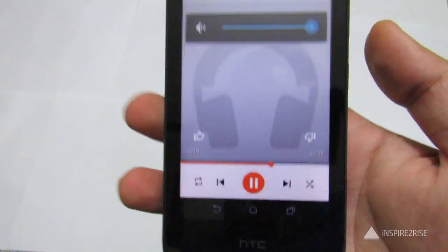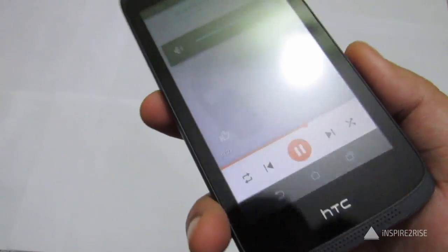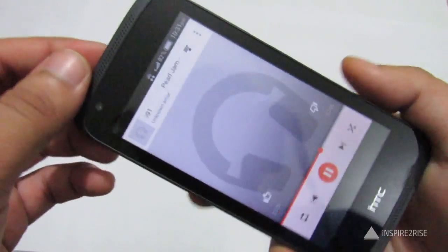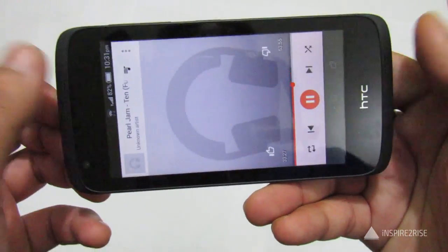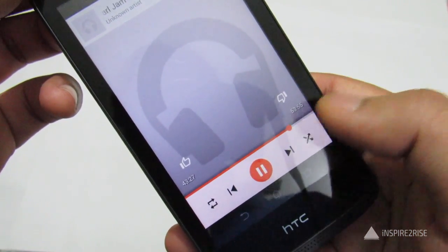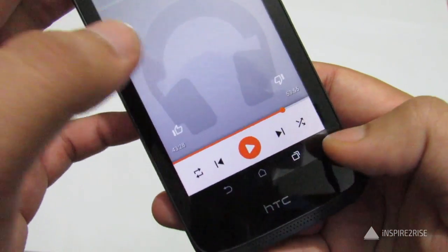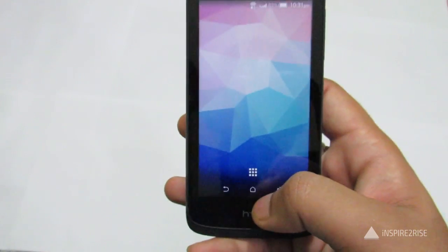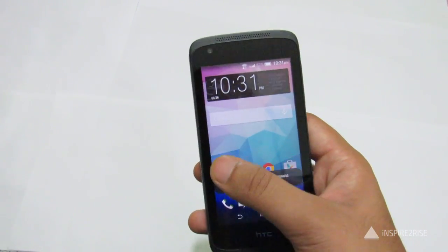So this is the maximum volume for this. The volume is also a bit on the lower side because there is a single speaker slot over here, and this is not a stereo speaker arrangement. The volume is not that great, and the high pitched sounds have a lot of distortion on them. So that's one of the bad things about this device.